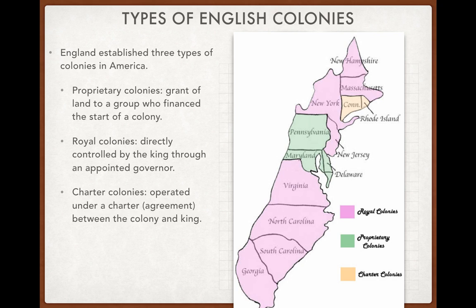The last type of colony was a charter colony — formed as an agreement between the people who colonized them and the king of England. These were sometimes started by people just looking to find a better way of life in America. Connecticut and Rhode Island were the two colonies formed as charter colonies. The important thing to realize is that all 13 colonies were formed with the agreement of the king. They were part of England, so the same rights of Englishmen applied to these people. They were not independent states — they had territory, people, and government, but they did not have sovereignty.